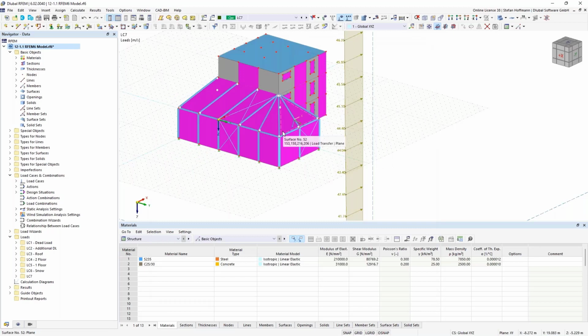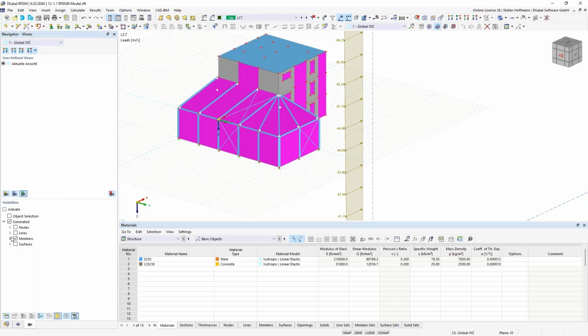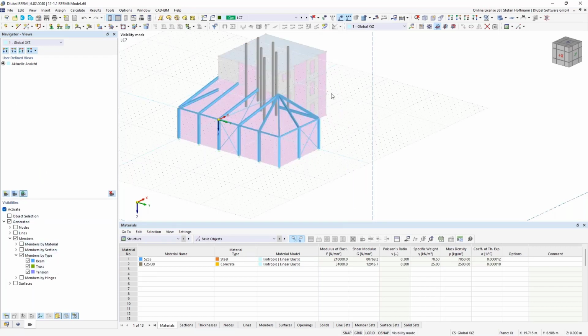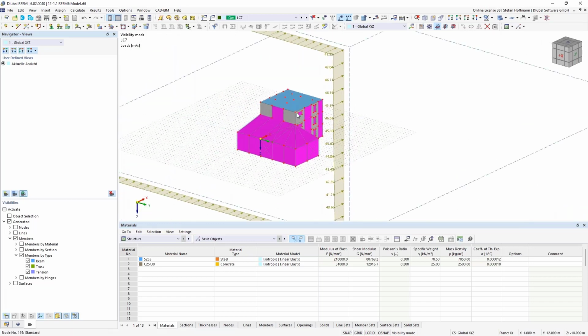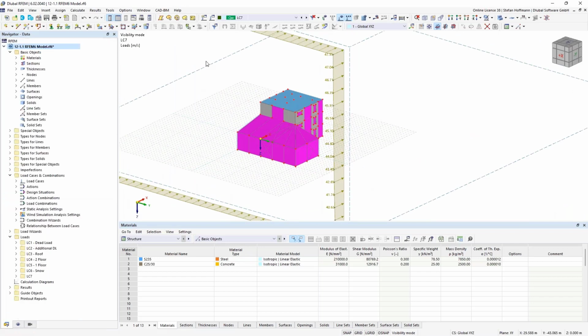So if we now want only to have our surfaces, the quickest way from my point of view is to activate the visibility where you display all members. So you can see only members now. And then I go and show the reverse visibility. So now I can only see, as you can see, hopefully, my surfaces. And this outer shape will be given to our wind. We have now defined one wind direction.